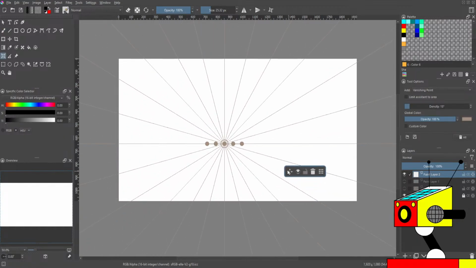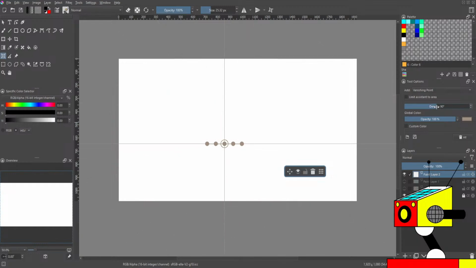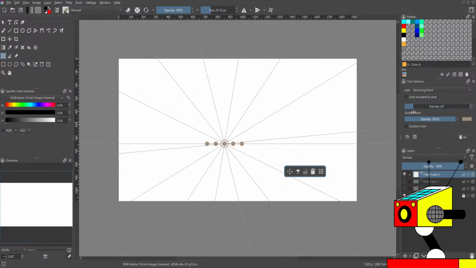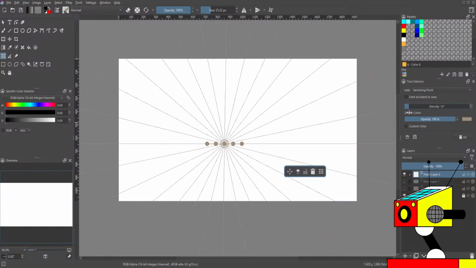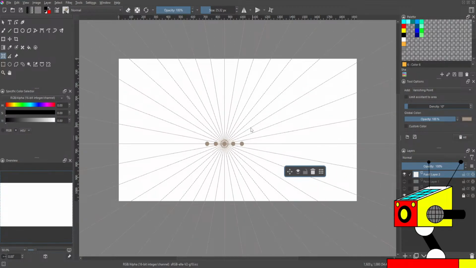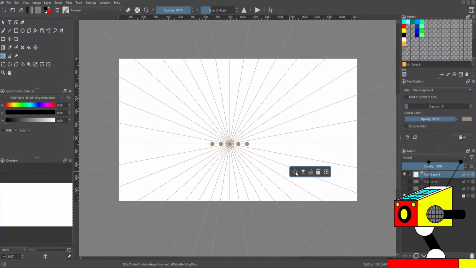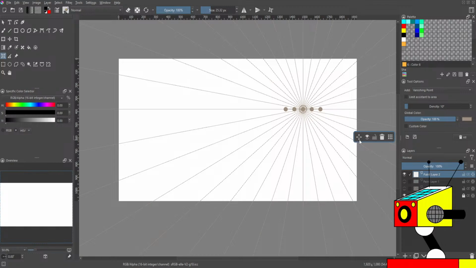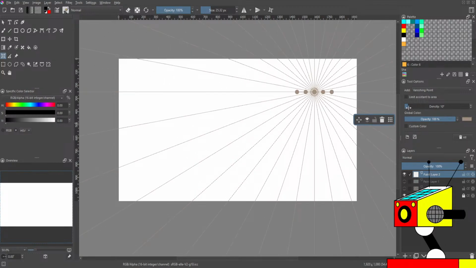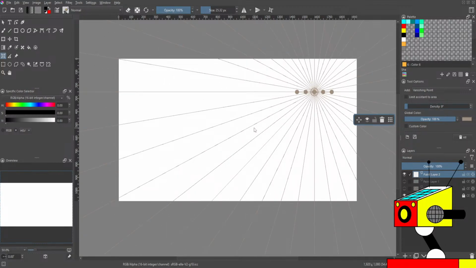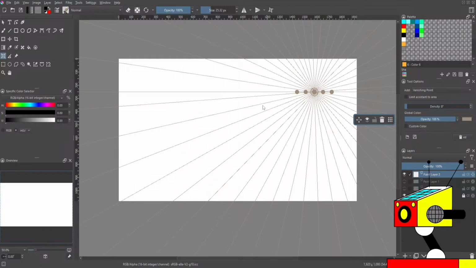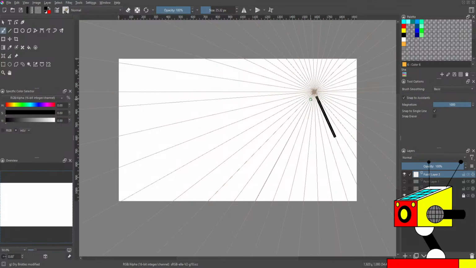All right, now the density parameter over here just determines how many lines incrementally, right, that you can draw that points towards the vanishing point or moves towards the vanishing point. So if I want to move the vanishing point over here and draw a lot of lines coming from the vanishing point, this is how we would do it. Drop the density down even further, use my brush tool, and then just go ham.